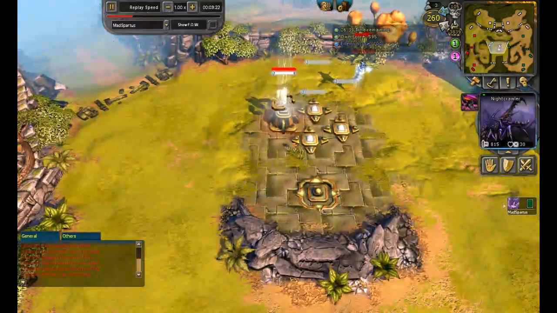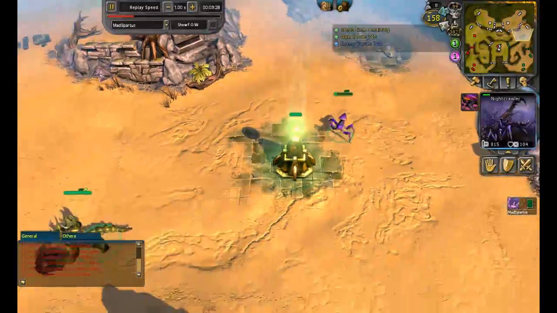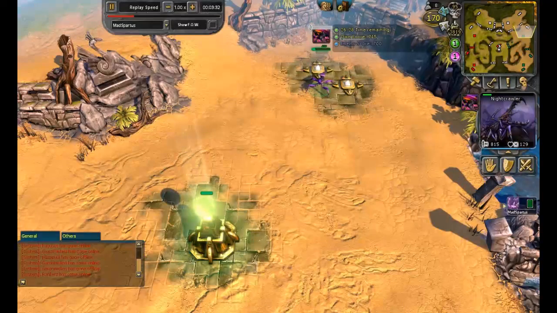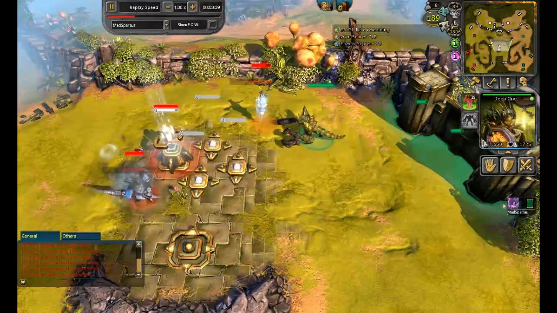So the West now has 3 power wells and the East only has 2, so they're going to be at a slight power disadvantage unless they make up for that. So they pull out a Deep One for an offense, and the Nightcrawler, I think he's planning on grabbing a power well when he has the opportunity.